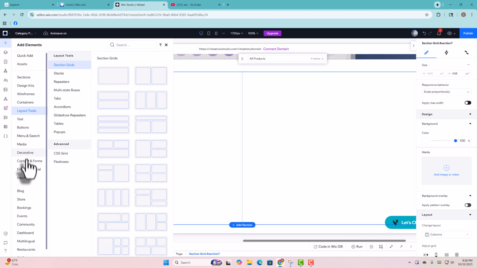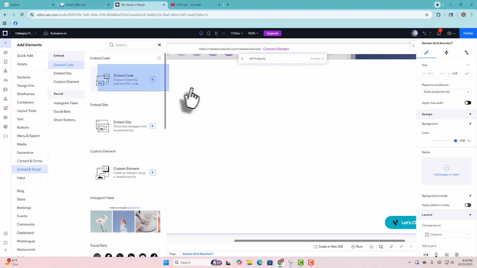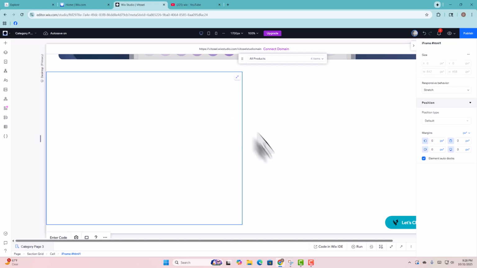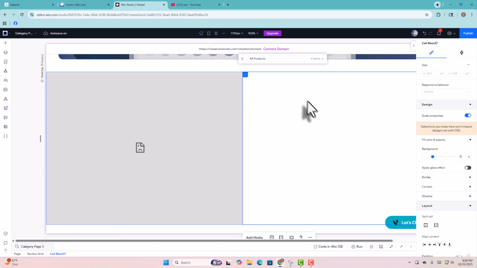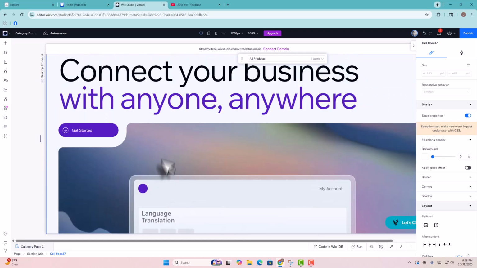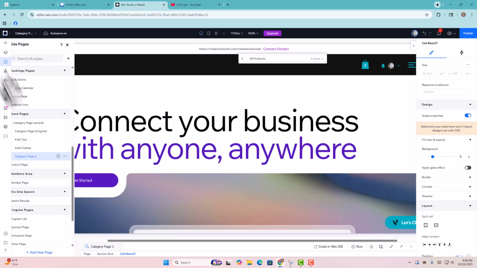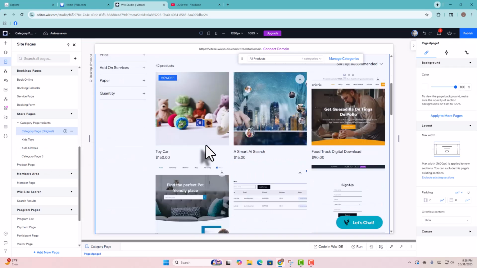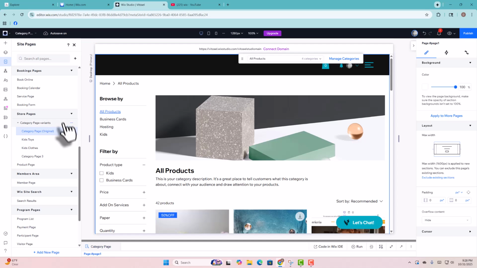If I want a specific category like this and customize my category drop-down, I can just insert some code here and add a repeater on this side. So you're going to be able to customize this much better than what you have with the Wix variant page. That's the advantage of doing that. Again, if this is something you're interested in, let me know, and I'm going to be very happy to show you how to do that.